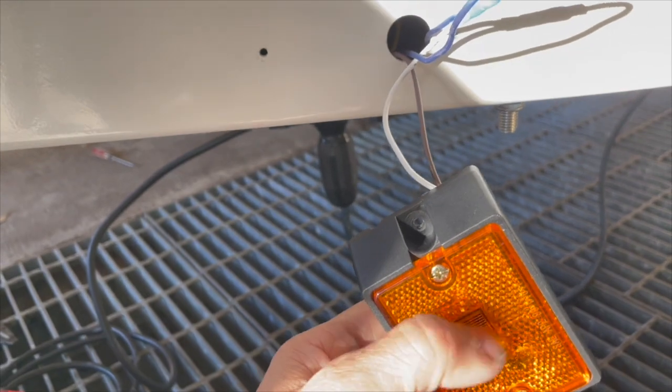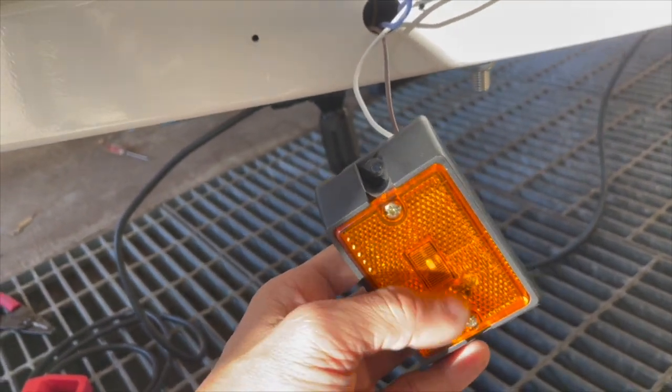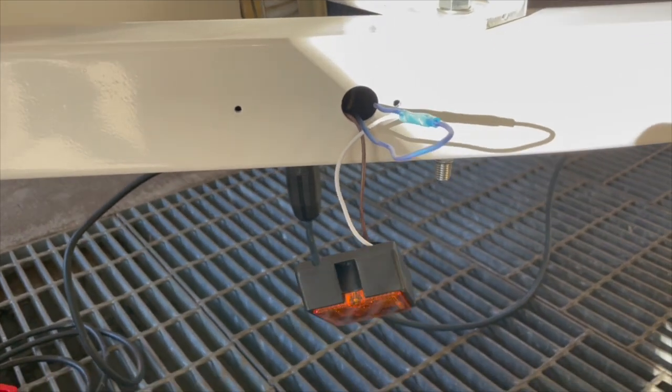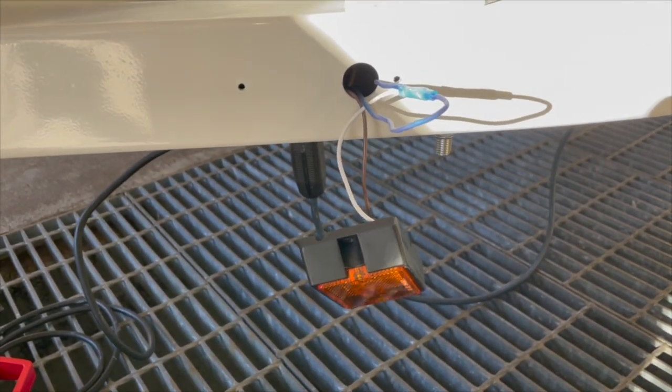So this is not a turn signal. This is just a regular light, you know, like a tail light. That's it. So I'm done with the wiring. You just need to button everything up, and I'm done.